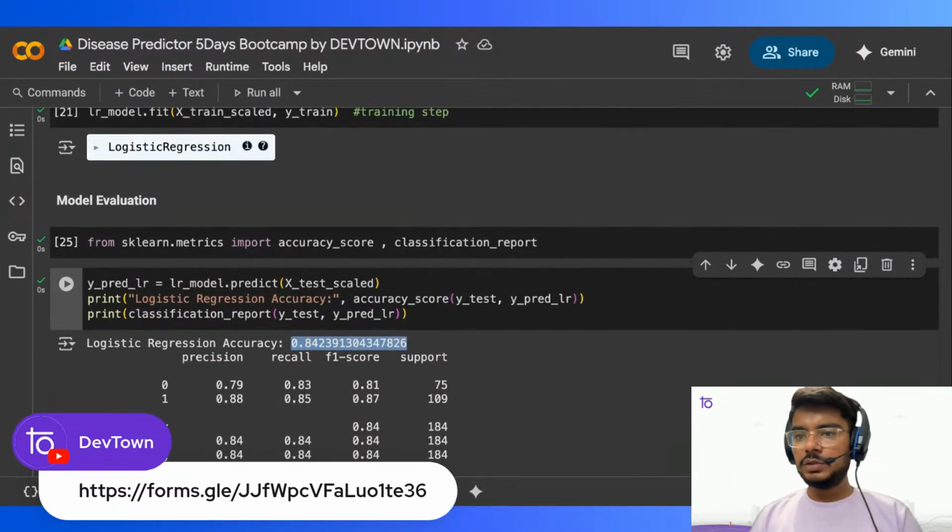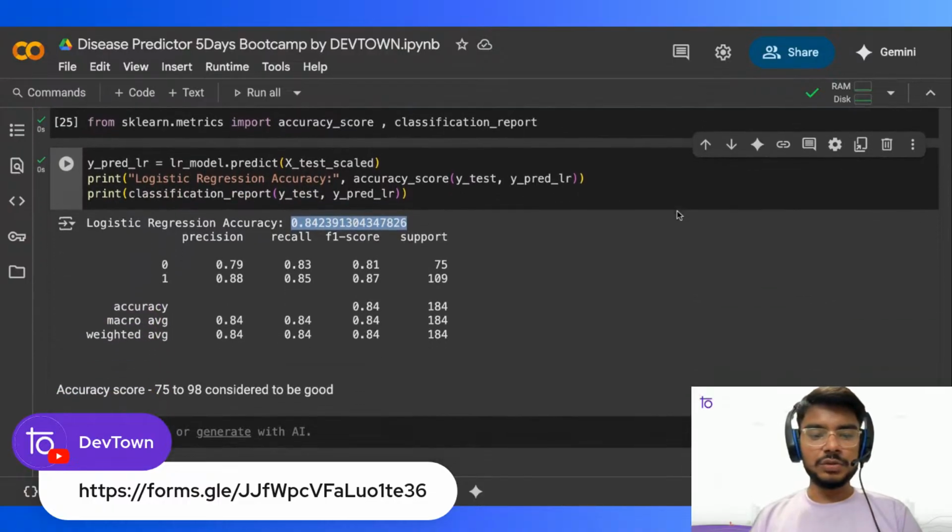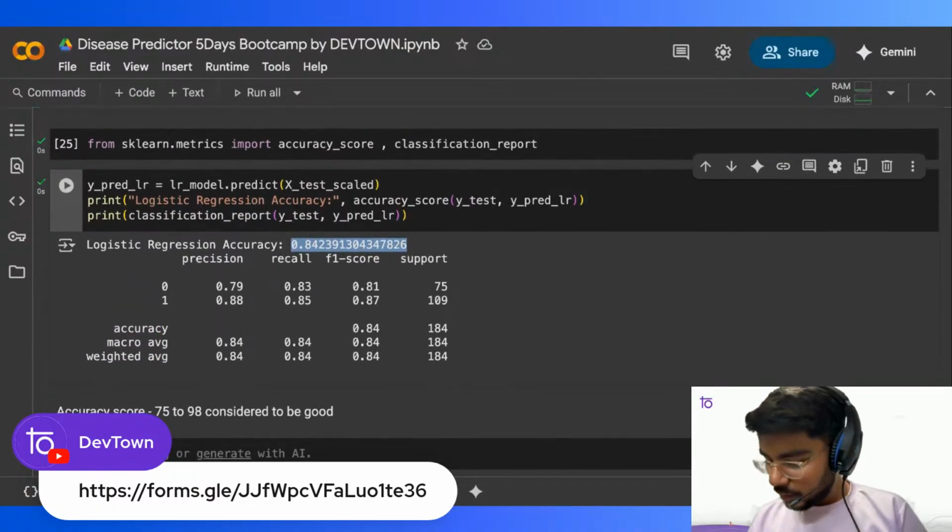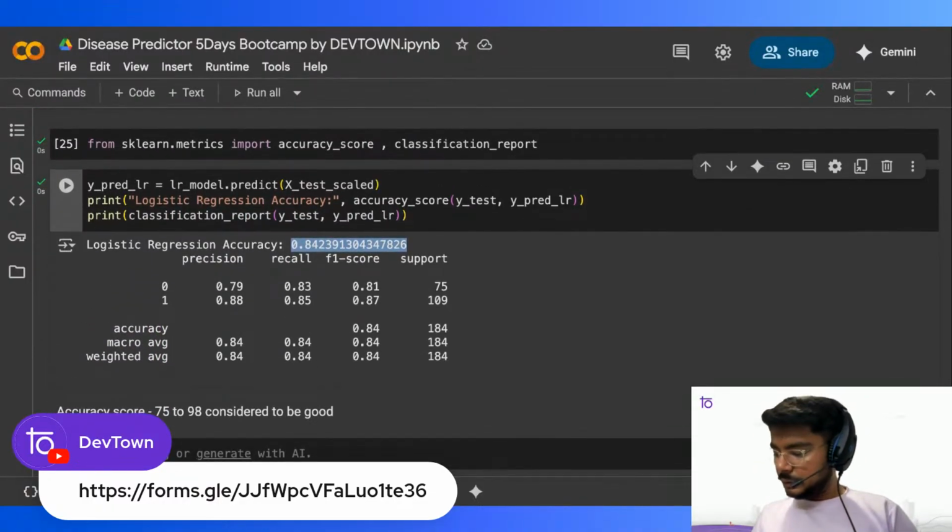Okay, so I think the time is also done. If you want to know about overfit and underfit, first of all, please don't put the same thing again and again. You're asking the same question three times, so don't do that. I'm going to tell you, just have some patience.